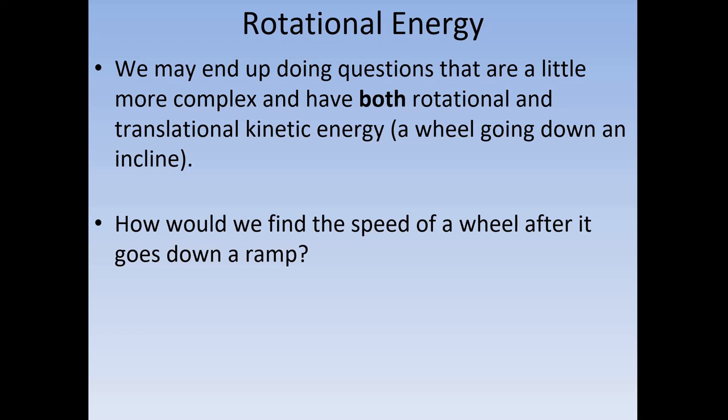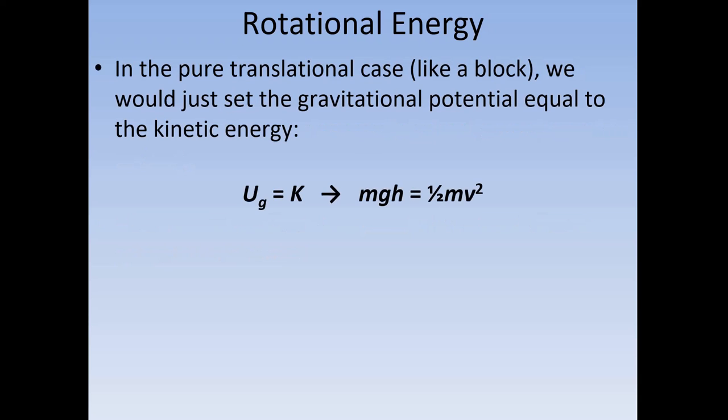So, like always, the first thing that we want to do is ask ourselves, how would we do this in the linear case? Well, if we had an object on top of a ramp and it was going down it, and we want to know what its speed was, well, using energy, we know that it's starting at some height, so it's starting with some gravitational potential energy. By the time it reaches the bottom, it ends up with kinetic energy. And we know that because there's no energy being lost to friction, that energy has to be equal. So whatever amount of potential it starts with, it gets that amount of kinetic energy by the time it reaches the bottom.